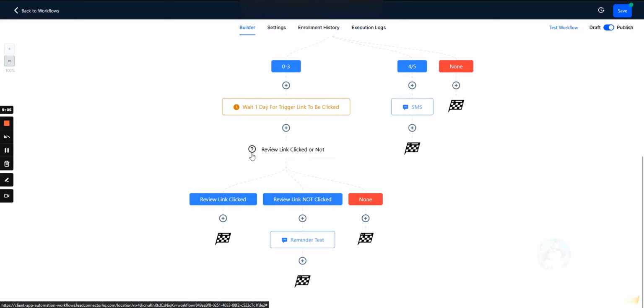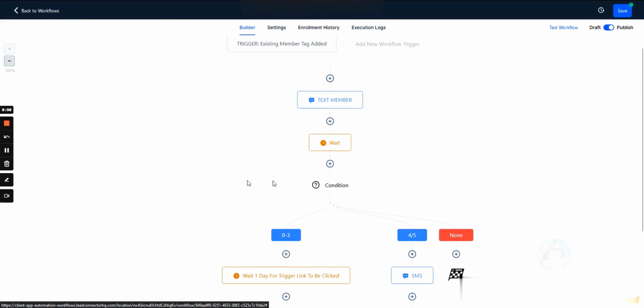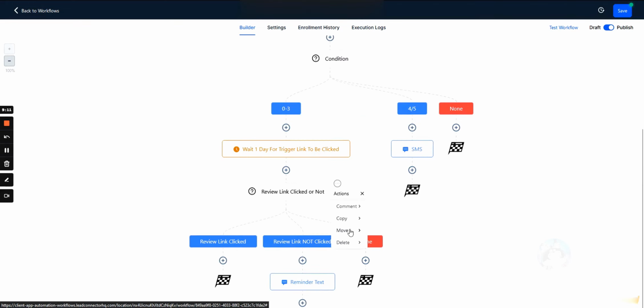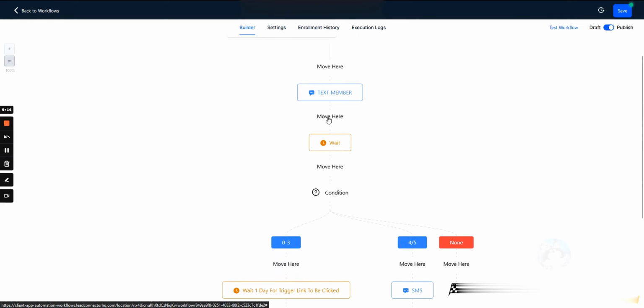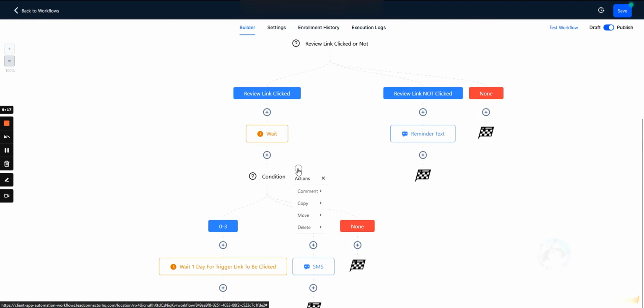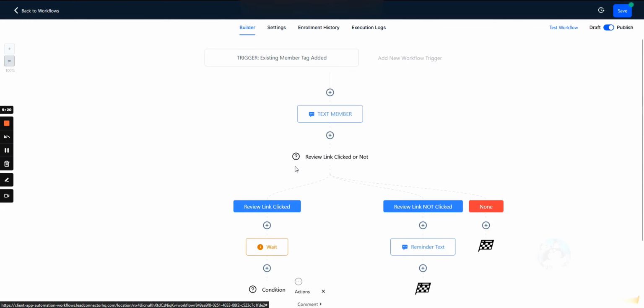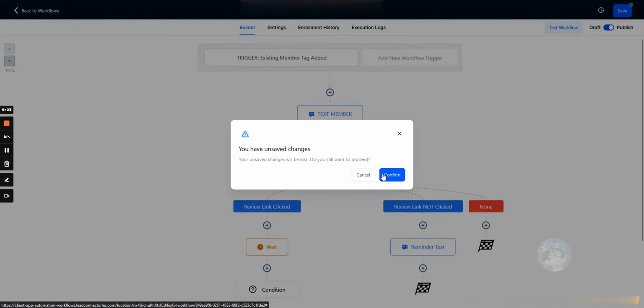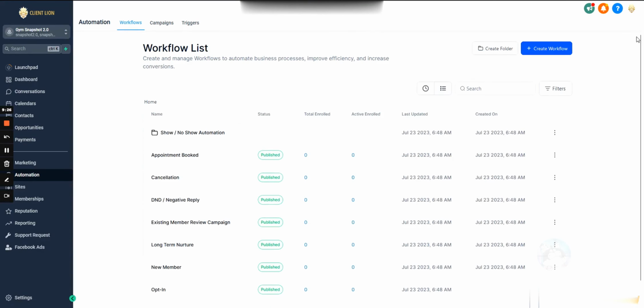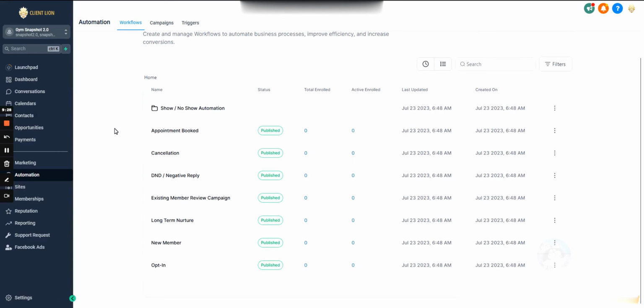It's not necessary. I just send everybody a simple review text. Actually, do this right here. That's okay, I'll just cancel all this. I just send people a quick review text, and the good reviews far outweigh the bad reviews. It's actually very rare that you get a bad review. Most of the time, if people are not happy with you, they just won't leave a review. But if you want to safeguard it, you can do it that way, and get fancy with it. Just make sure that you are creating the necessary workflows to do so.